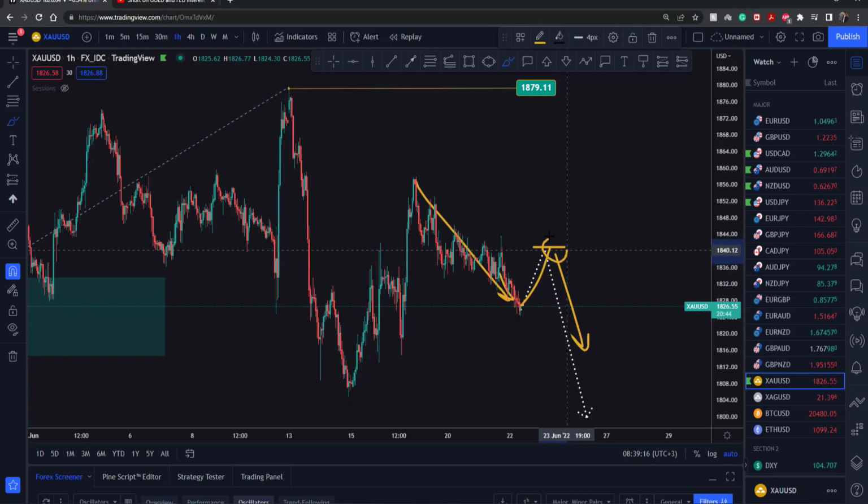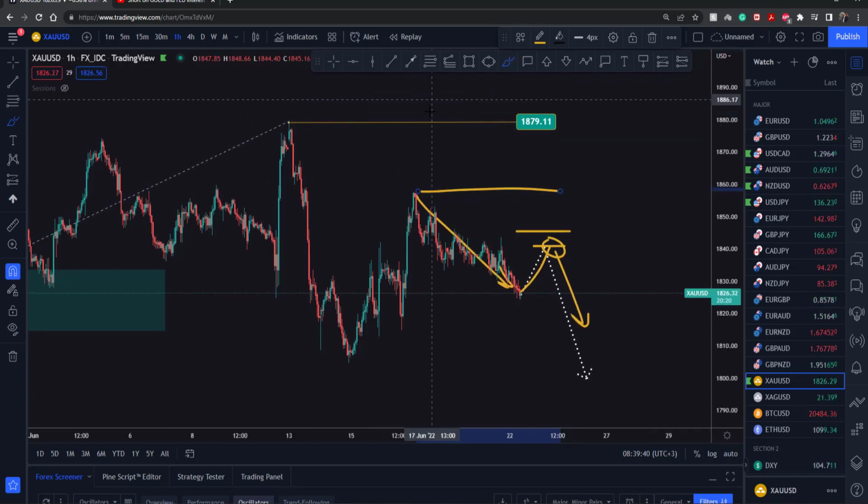And when it comes to stop losses, obviously you can use a stop loss just above that reversal, which could be considered aggressive depending on what type of reversal you have and also what type of a trader you are. You could also use a stop loss above 1856, 1857, basically above this previous high, and the most conservative stop loss would be above 1879, which is quite far from where price currently is.